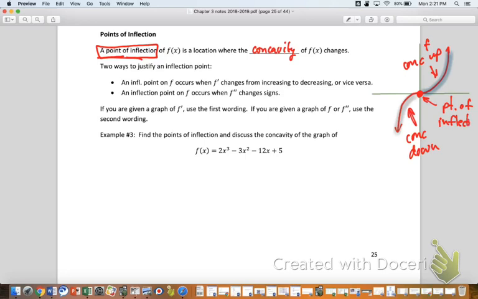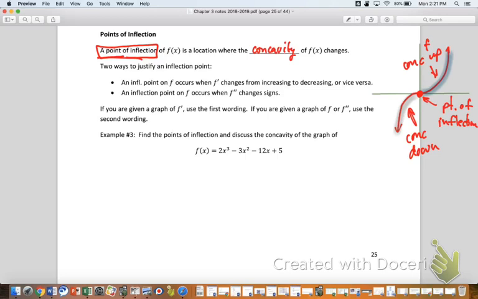That's one way of defining a point of inflection, where f goes from concave down to concave up, or concave up to concave down. It's just a bend in the graph. Isn't it almost like the graph is trying to turn around a little bit? Like it's going up to the origin, it's like, okay, I'm going to bend back down and make a parabola or something like that. But then right at the last minute, it's like, oh, okay, I'll just keep going back up. So it's like it changed its mind about turning around.